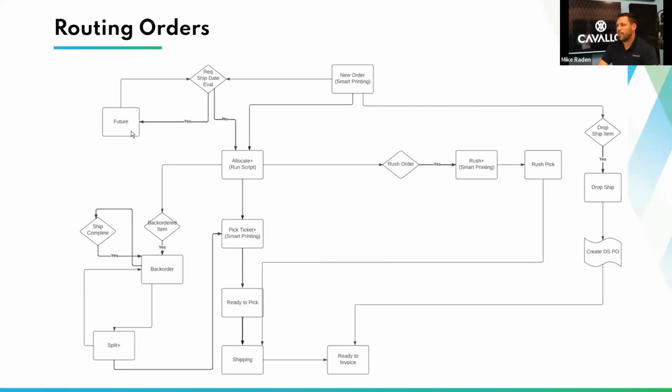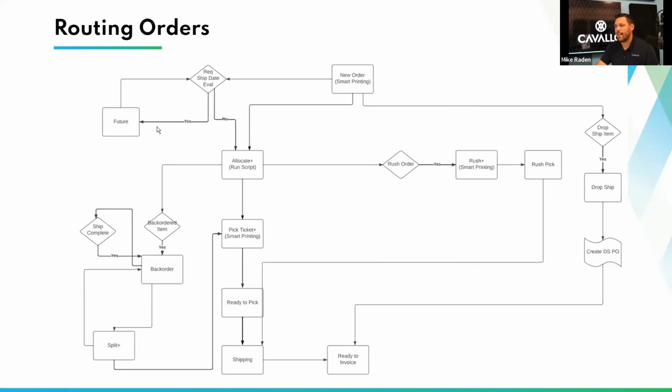Another example is for future orders. So there's a lot of different businesses. A lot of our customers in the construction building specifically might get orders for projects that are 6 months out, and they don't necessarily want to allocate and set aside inventory for a project that's 6 months out. They want to capture the demand, certainly, but maybe they want to wait till they're within 2 weeks or a month before they actually allocate that product, move it to a staging area, so that they're able to fulfill orders with more near-term demand sooner.